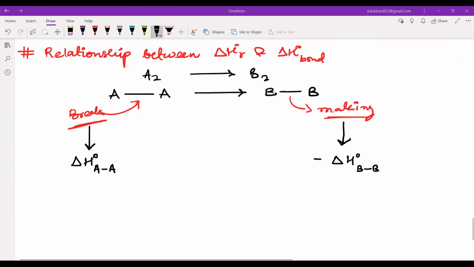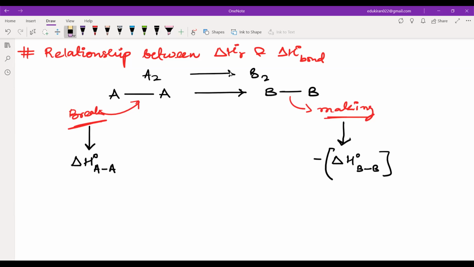And what does this under the square bracket correspond to? Only this much part. It corresponds to the energy required to break the bond. Yes or no? Yes, sir. So break का उल्टा क्या हो जाएगा? If I do minus break, that will be equal to make, na? Okay, sir. Got it?